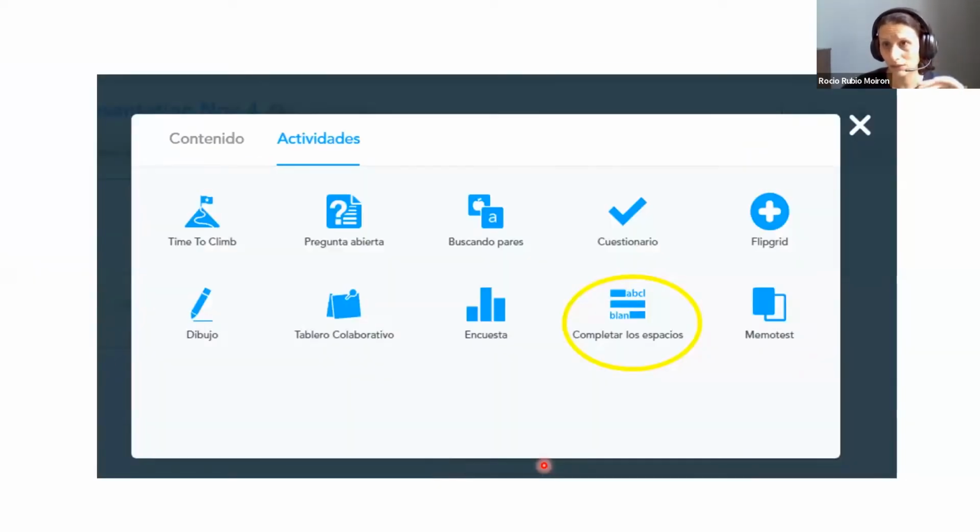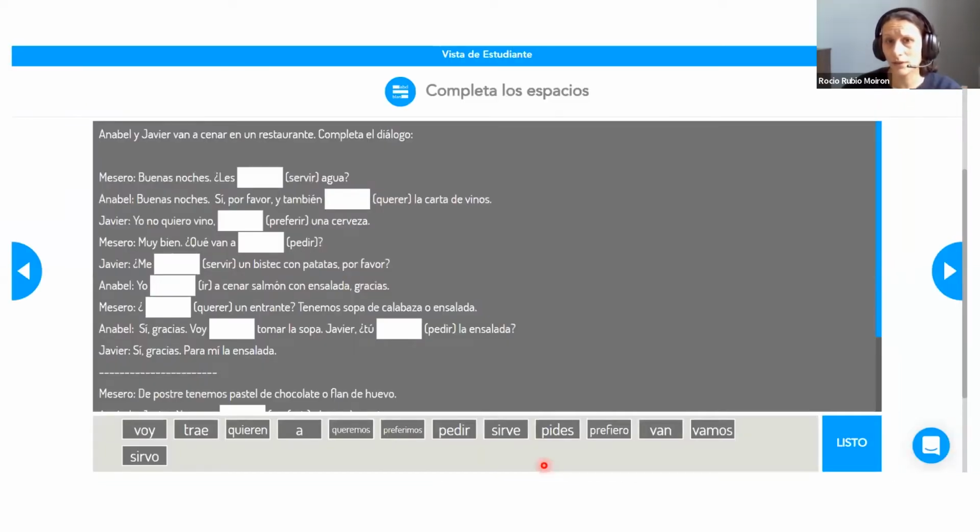But for something like this, you can ask them to type, or there is another activity that you can do, a fill in the blank, in which they do not have to type. They only have to drag and drop the answers to the right place. And once they are done completing the text, they just hit submit, and it gives them the answers that they got right and the answers that they got wrong. It doesn't tell them which ones. So you can ask them to go back and try to figure out what the mistakes were, or you can discuss it together as a class.